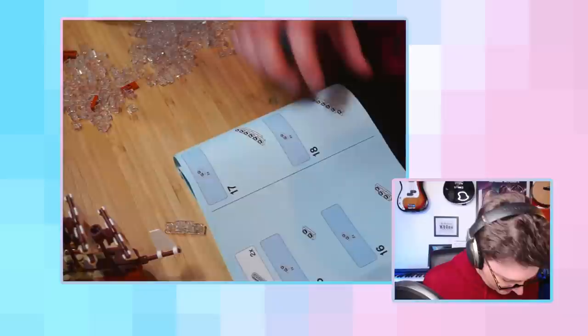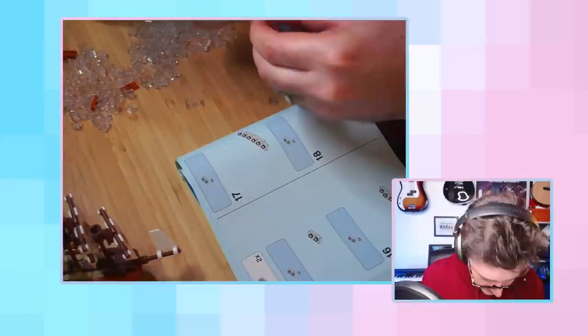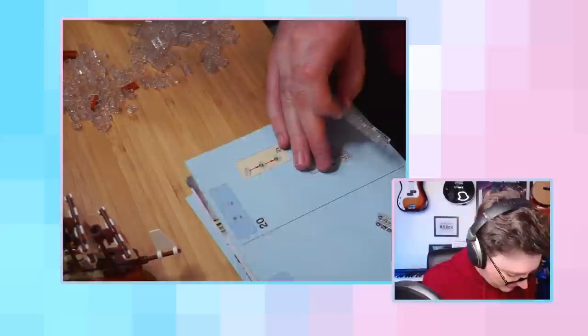Let's just move the ship out of the way. There's no time for fun ships now. Right, then two more on top. We're making a sort of standard brickwork pattern here. Continue adding bricks to the brickwork pattern is what the next step says. I'm all for this, to be honest, because this is easy to do, and we're chewing through this enormous to-do pile of little bits and pieces.